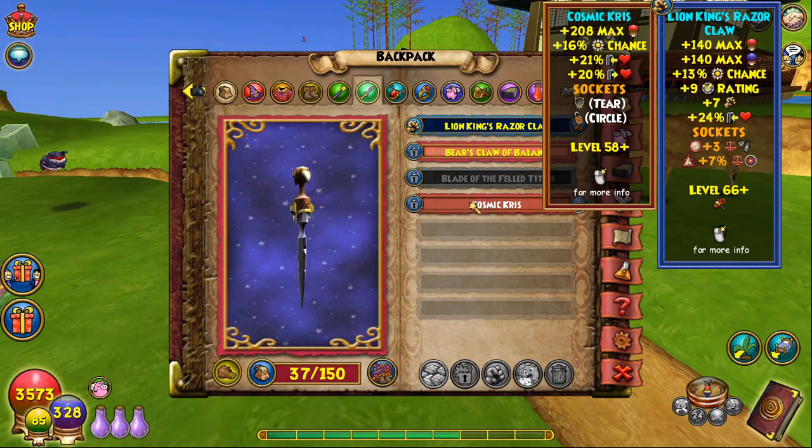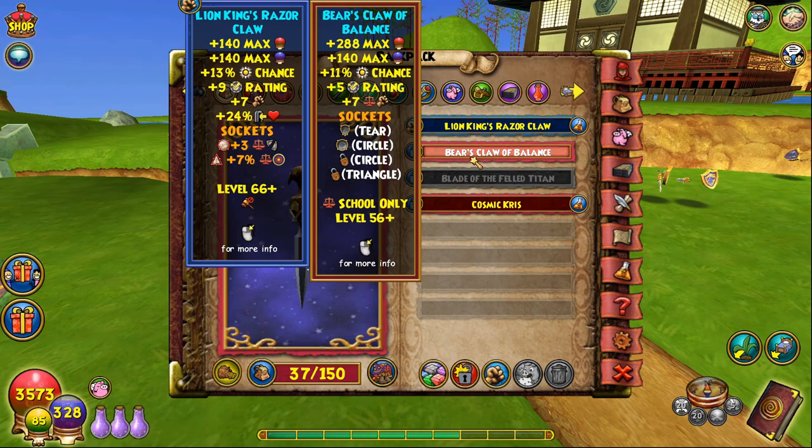The reason why you want both of these is because if you want pure damage, you're just doing normal questing. The Bear's Claw of Balance, in my opinion, is the best you can use until you can get this. Great power pip chance.